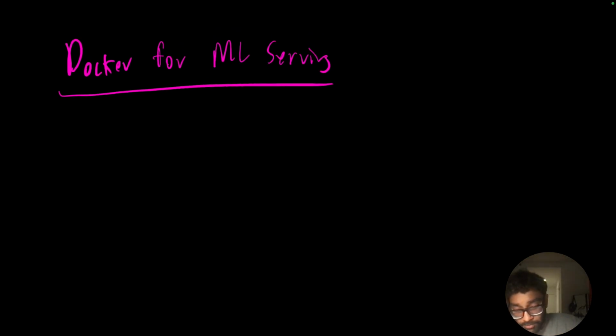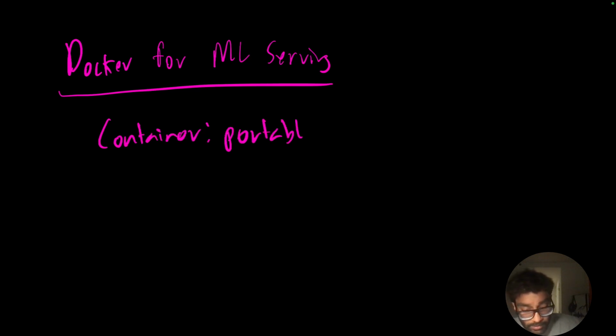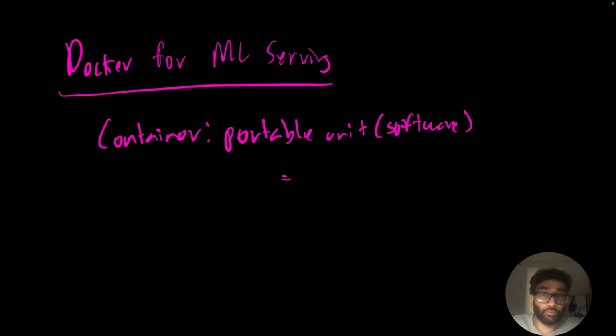So speaking of a container, right, what we can think of this as is our portable unit. This is going to be our central unit as we build across Kubernetes and work with it. And in this portable unit, what I mean is, think of this as a portable unit of software. In our traditional projects, we're going to have a few different pieces to make this project run and to be able to execute it. We have our code.